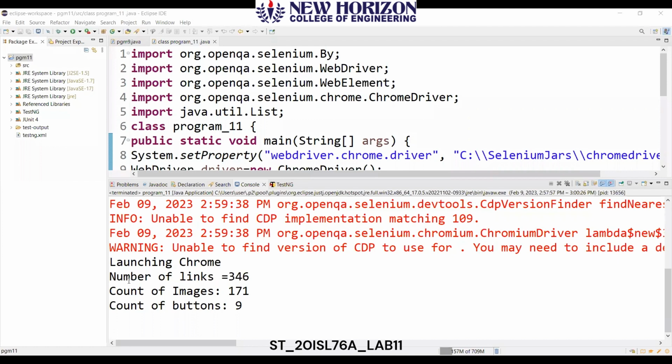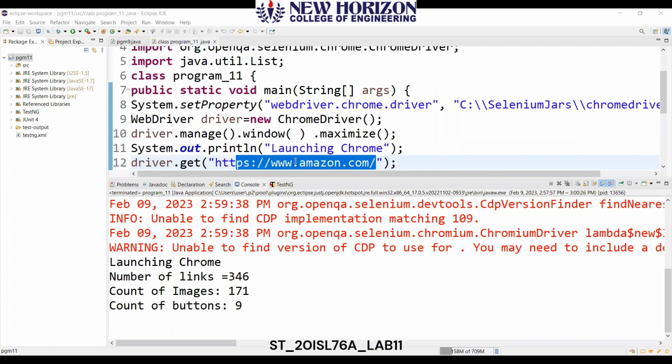I'll go back to the Eclipse page to show you what we have got as output. You can see this is the output. Launching Chrome. The number of links is 346. Number of images is 171, and number of buttons is 9 on that particular Amazon.com web page.